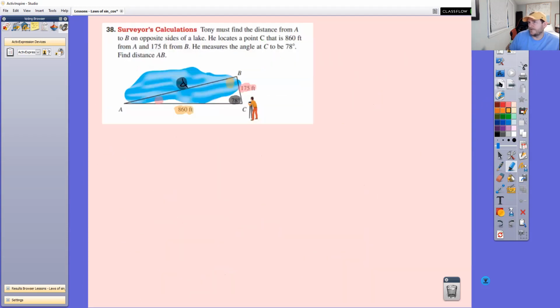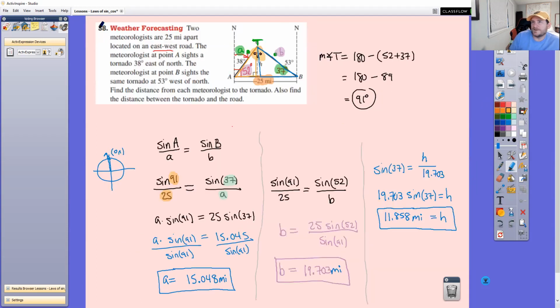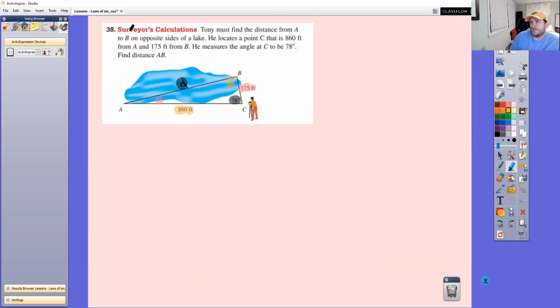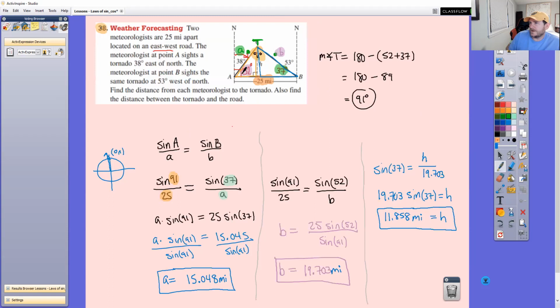Now, if you're super smart, if you're like Sherlock Holmes, you might have noticed this was number 38. And then whoopsies, this was 38 again, because it came from a different problem set. So if you notice that clue, pat yourself on the back. But anyway, so we know that to solve this problem, we got to use law of cosines. By the way, the other clue was this is SAS. The given information is SAS, which we already talked at length about the fact that that's a given, that you got to use law of cosines. Look at the other problem. It was ASA. And with ASA, we can use law of sines.